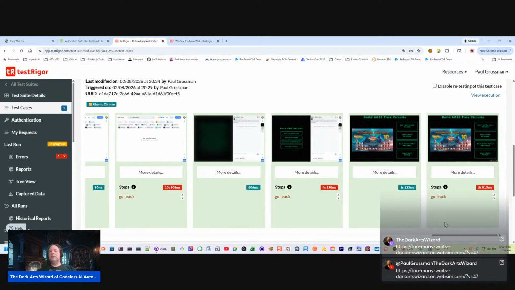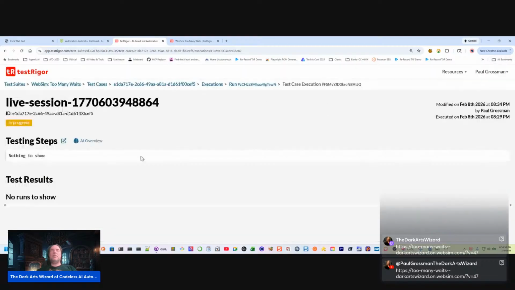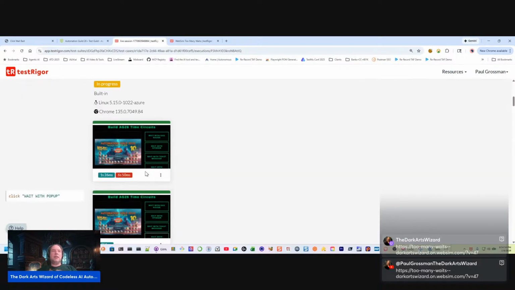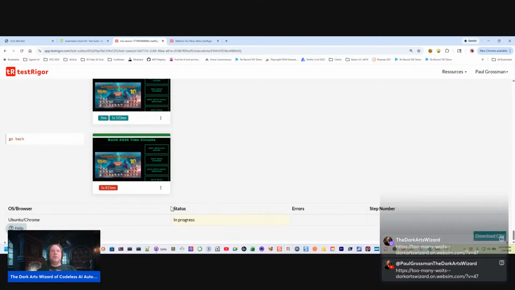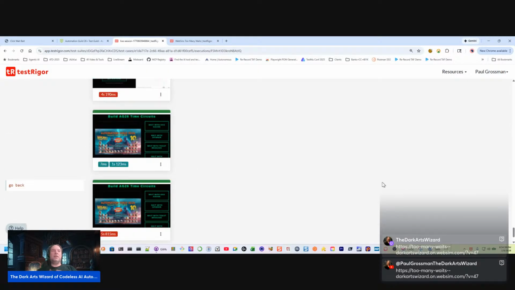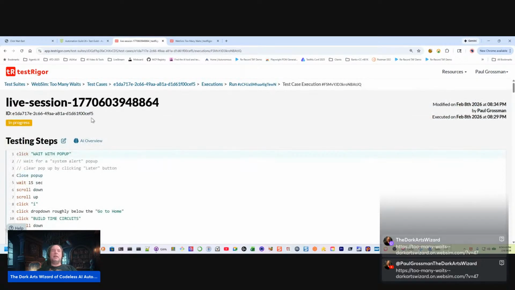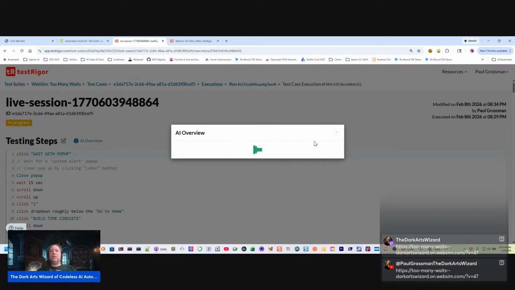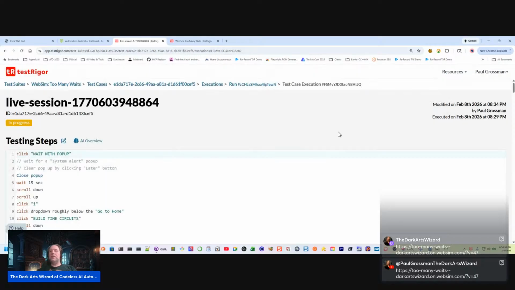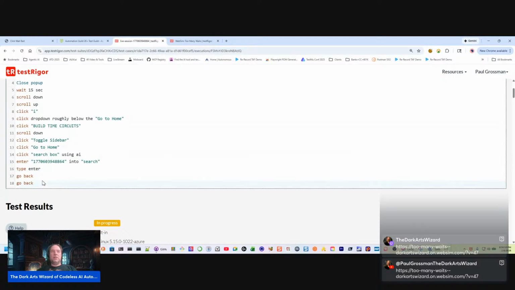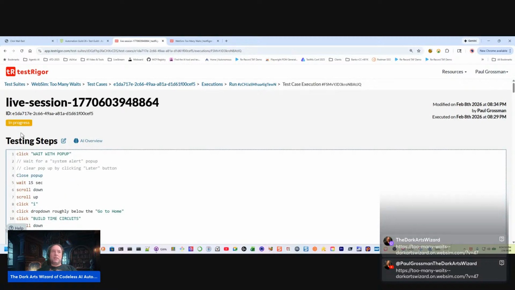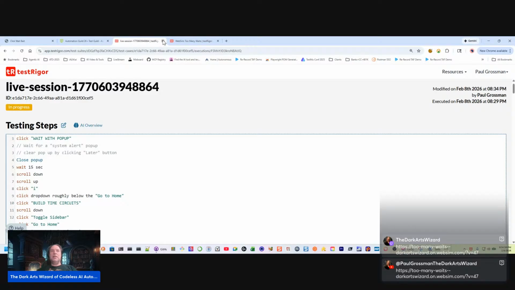It went back. Okay, it decided to go back. View execution. Can I go to this while it's executing? Looks like it's adding it. All right, cool. Over here, it's still in progress. I can download the CSV. All right, so it decided to go back. And how many steps is it going to go? AI overview. So now I can give it an AI overview. I don't know about that. So it went back, but it's still in progress. And is there a way to stop it? Is there a way to stop it?